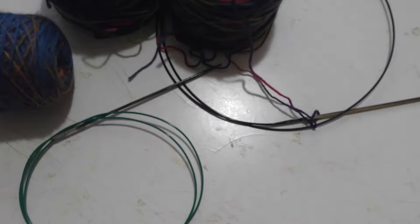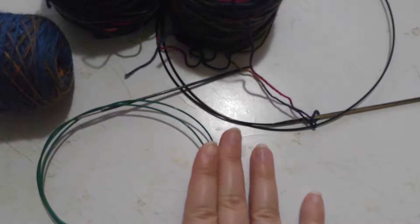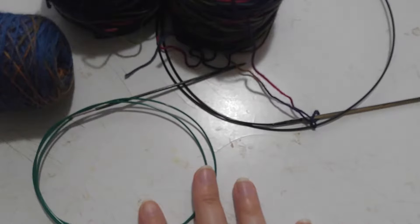Magic loop is the only way to work socks or sleeves two at a time. When I started I didn't know that — I was hoping there was a way to work on double points, but there isn't. You could cheat with a second pair of double-points and work an inch at a time back and forth, but that's extra work and doesn't make the process faster. Finally, Judy's Magic Cast On is an easy way to start a closed cast on, as opposed to an open one like for sleeves or cuff-down socks — it is very simple.